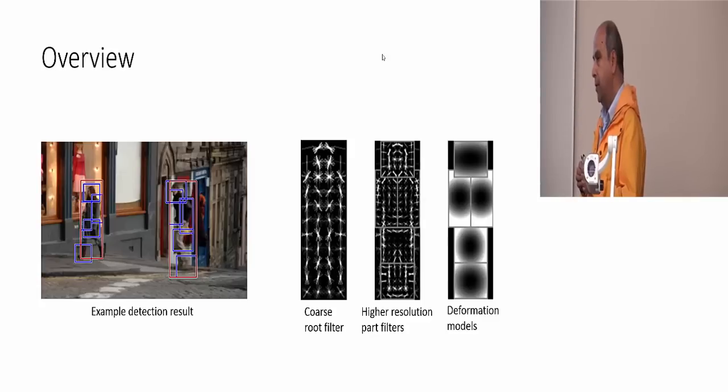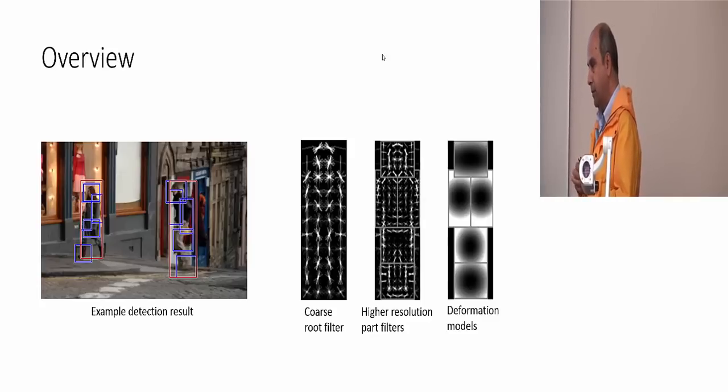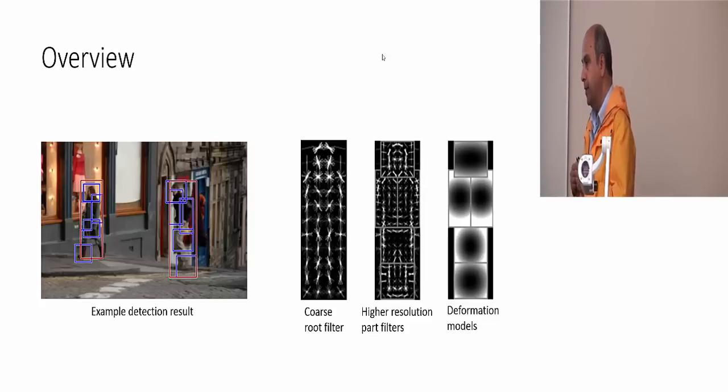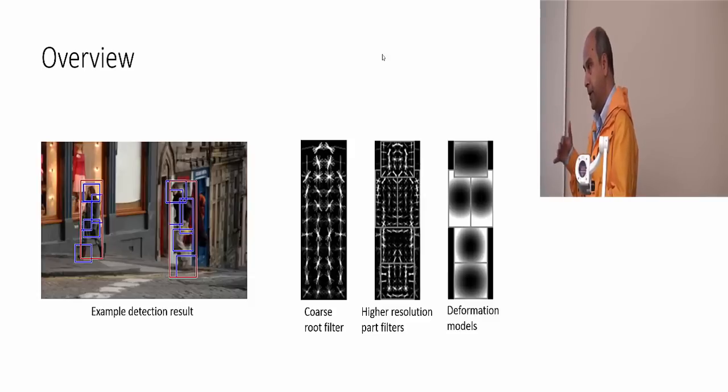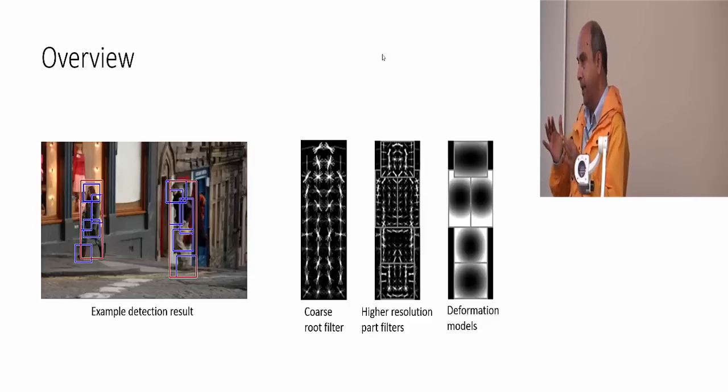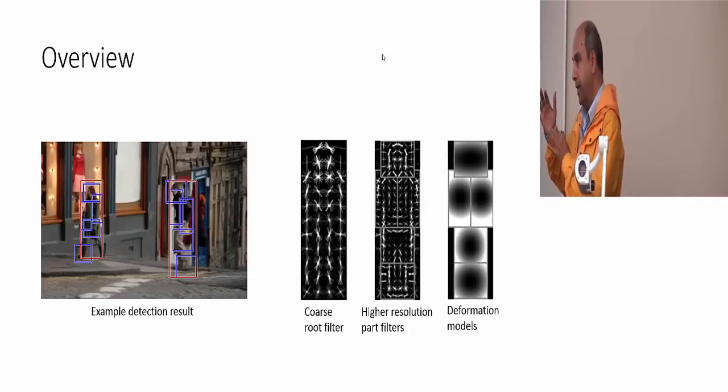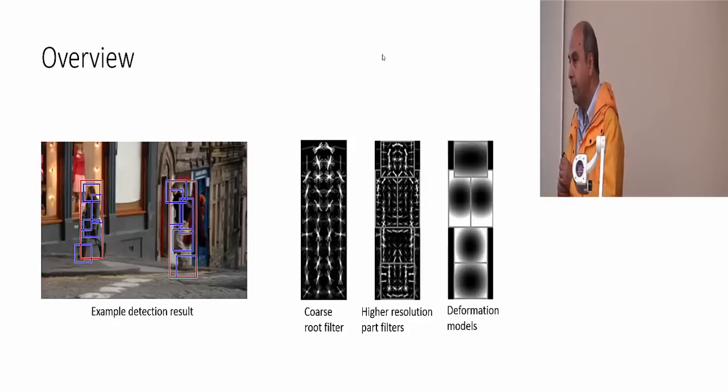The other thing we are going to do is that we'll have a mixture model. So we will have one model for humans standing up, another model for sitting and so on. You can introduce several different models. There will be different models for different objects. There will be a model for a car and a model for an airplane, which is very different. So if you have many training examples, you can separate them, sitting, standing, and lying, so you can repeat this process.